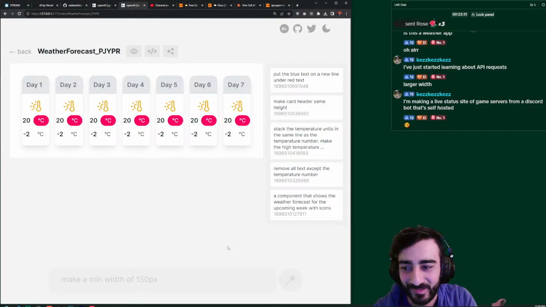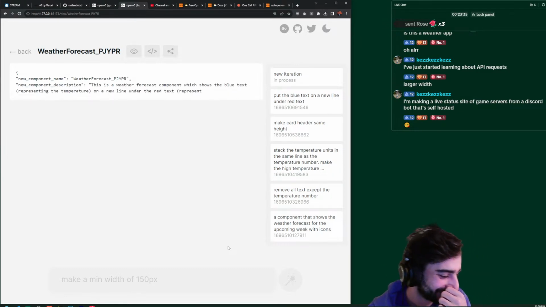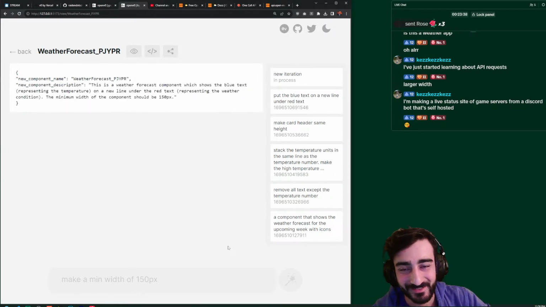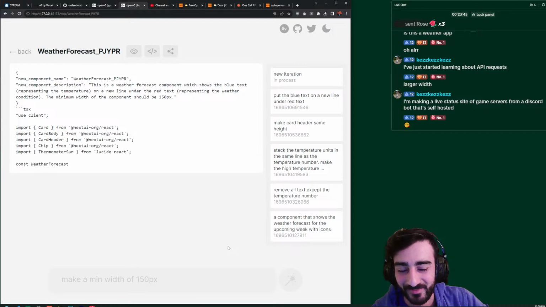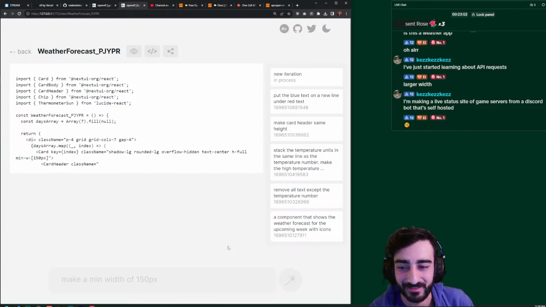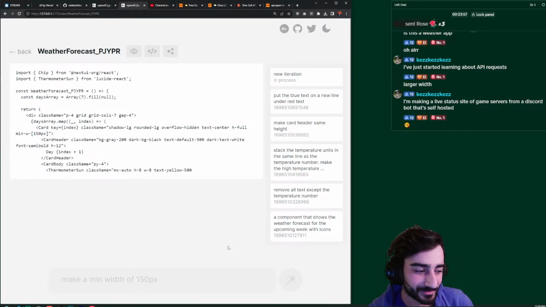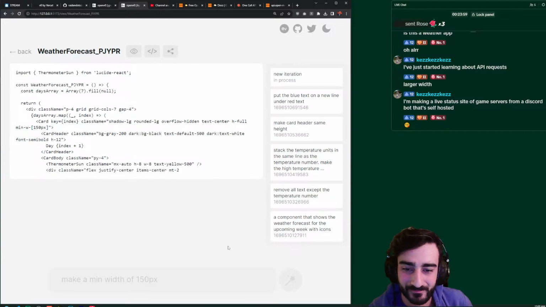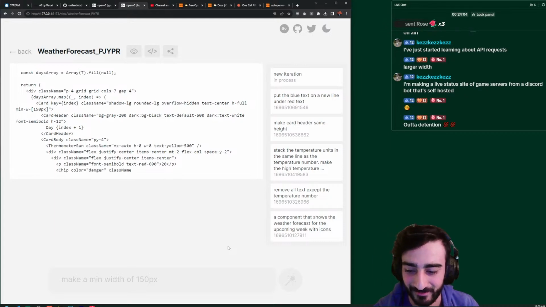At this point I should probably just be coding the CSS myself. Honestly, for a lot of this stuff I feel like I probably should. It'd be interesting to see how Open Interpreter designs a weather app if I don't give it any component code. I'm going to do that after this. This is the last command.